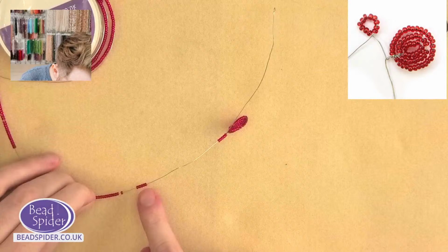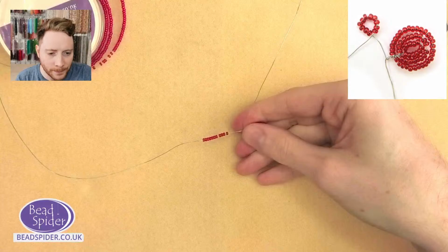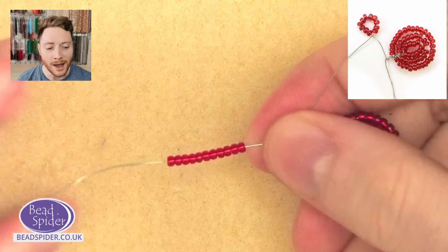I'll take these ones back out of the way and put them onto my spool a bit more. They should just slide back on. And then, like I said, let's just zoom in again so we can see what I'm doing here. And let's start creating the next little bit of loop. So we only want to leave a small space. It doesn't need to be too big.